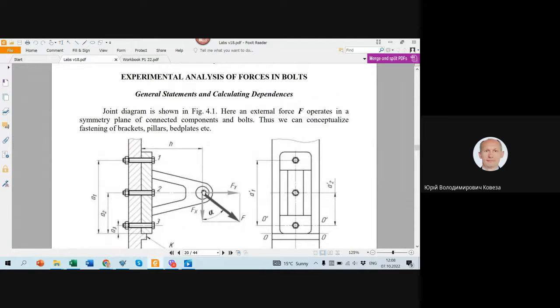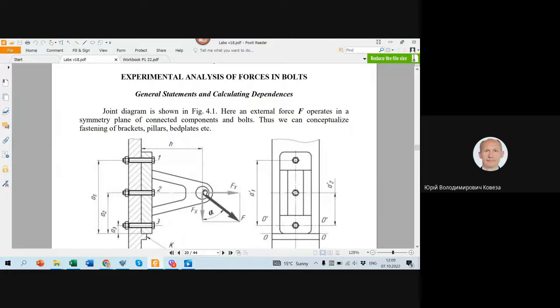I told you in the lecture that usually we use threaded joints when we need to save any volume from penetration from outside or from inside out. I told you that it may be a cylinder with a cover, and we usually need to avoid a gap between cover and cylinder. But sometimes when we have a static load, we should not try to make a connection without a gap.